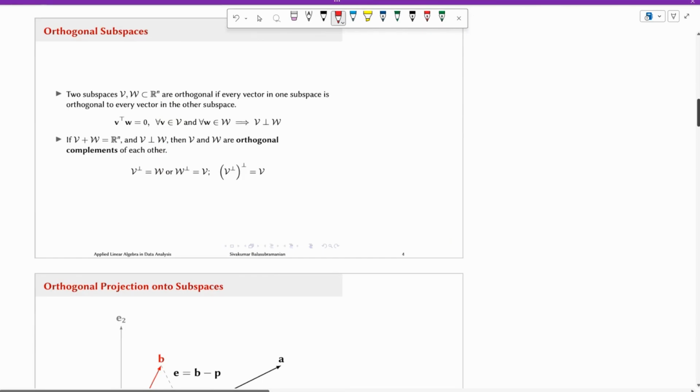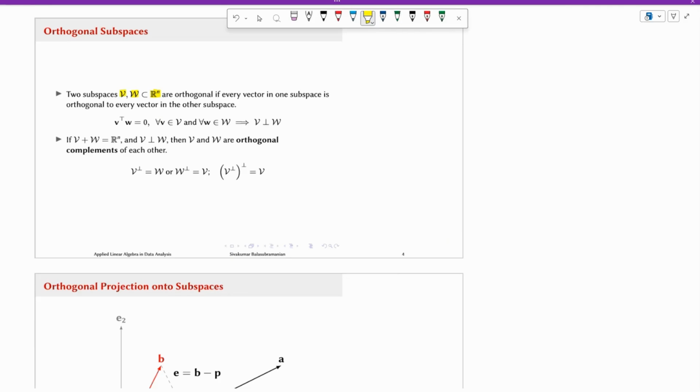So that is about orthogonality between vectors, orthogonality for a finite set of vectors. It turns out this idea can be extended to subspaces as well. And subspaces will have infinitely many vectors. Let's assume that we have two subspaces. Let's say our parent space is Rn. And we have two subspaces V and W. We can say that these two subspaces are orthogonal to each other. Earlier we were talking about orthogonality between vectors. It turns out you can talk about orthogonality of subspaces also.